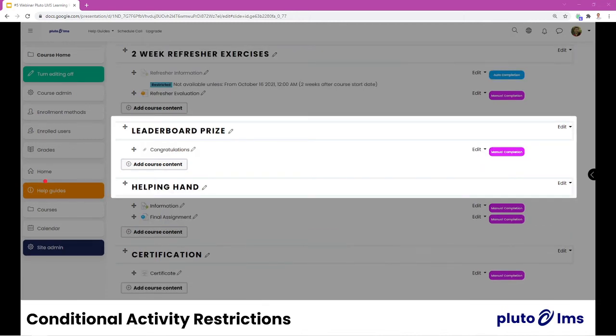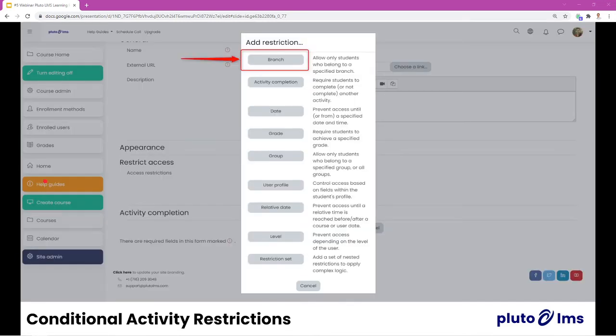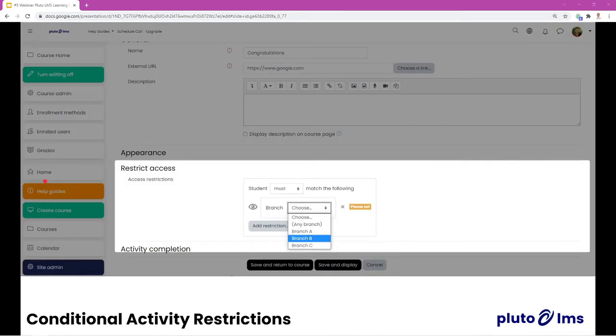So there is another way of restricting content, and that is based on gamification level. So I did mention that we are covering a gamification webinar coming up shortly, so keep your eyes peeled for that. But basically what you're going to want to do over here is click on Edit Settings. For this example, what I'm going to want to show you is just that you can add more than one setting. So what we're going to want to do here is restrict this example or this link by a branch, and we're going to go ahead and choose branch B again.